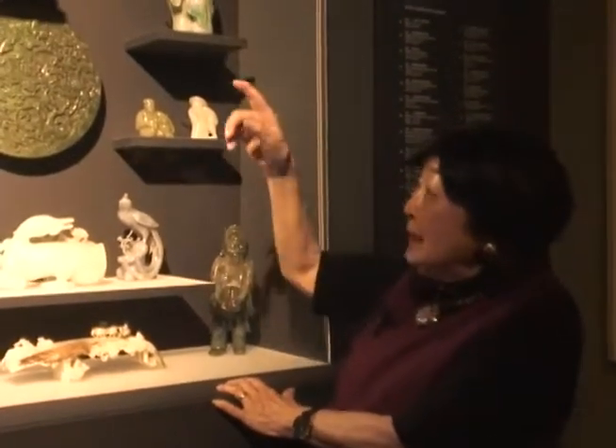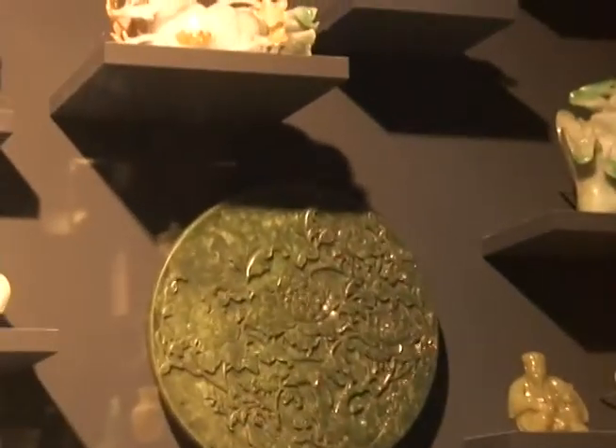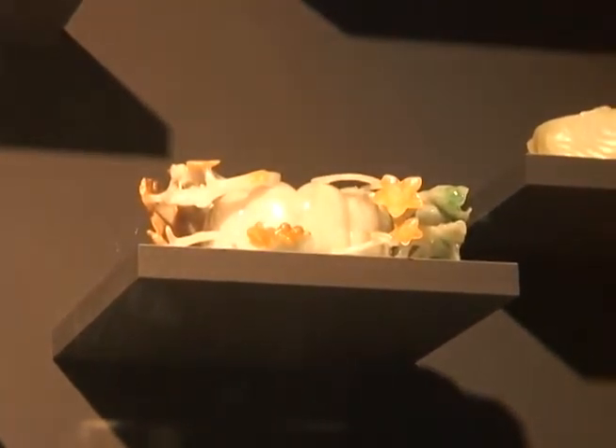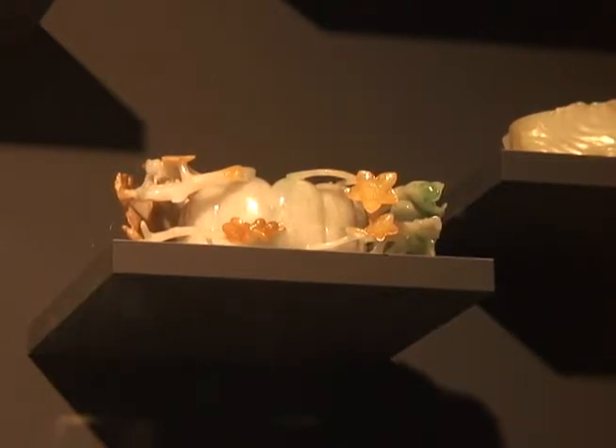I want to tell you this used to be my favorite piece, but I've changed my mind. I particularly like this piece because it seems to me that the designer — the traditional way is to grind at a piece, it's a very slow, laborious process. But during that slow process, he gets a chance to study the stone, and he can kind of tell maybe this color vein continues, then I can utilize that — maybe it'll turn into a flower, a leaf or something like that. Because it's a slow process, he can kind of see how it develops. In this particular piece, you see how he's developed different flower shapes in different areas, and it really shows off the possibility of the different colors in the jade.